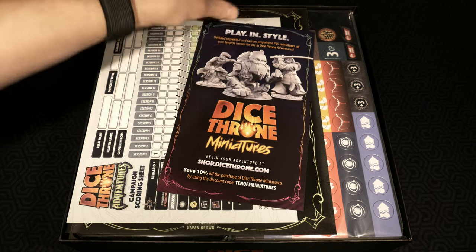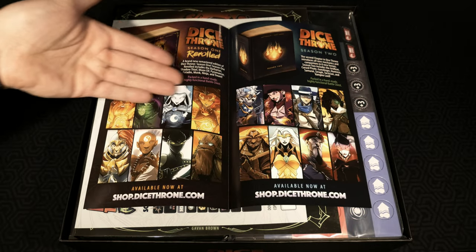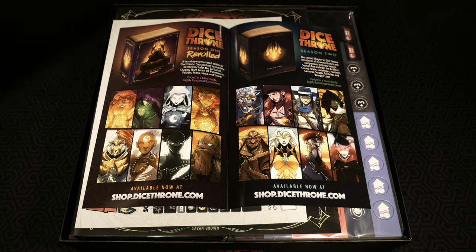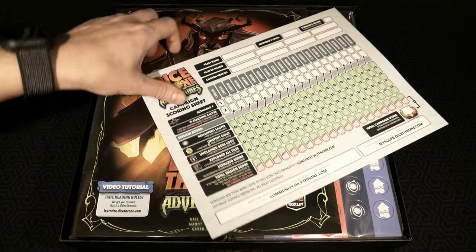And if you go ahead and flip this open, I'll show you the boxes and what they look like in terms of Season 1, which was re-rolled, and Season 2. And you can see all the heroes you can expect to find in each of the two different seasons. Of course, this will be really important if you're trying to select which heroes you think may be the ones you'd like to use in the Adventures box. Then you can just go after one of these seasons, or if you want to have many, many choices, you can grab both. But once you get past the ad inside of the box, you are going to be running right into the campaign scoring sheet.